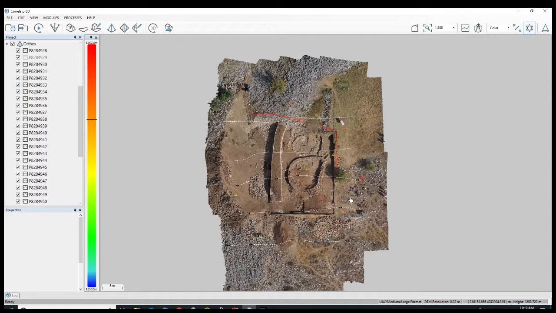In some situations, you could have very dark areas or very high contrast areas, and that could affect the color balance in some way. So it's possible to exclude areas from the color balance.